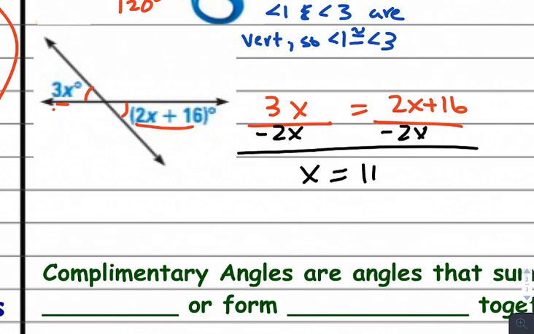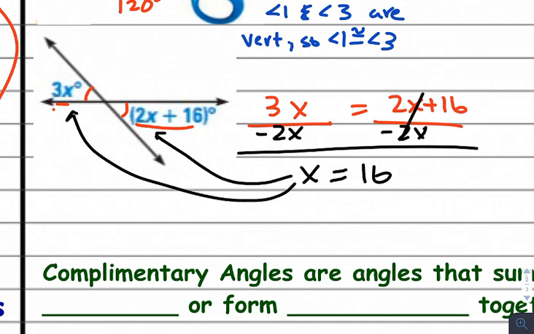Okay? So 3 times 16, okay, actually let's write that vertically. So 16 times 3, 6 times 3 is 18, 3, 4, 48. So this is 48 degrees. Now we don't have to resubstitute in the second value because we know they're congruent, we know they're equal, so this also automatically has to be 48 degrees. Okay? Let's talk about one more and then we'll be done.